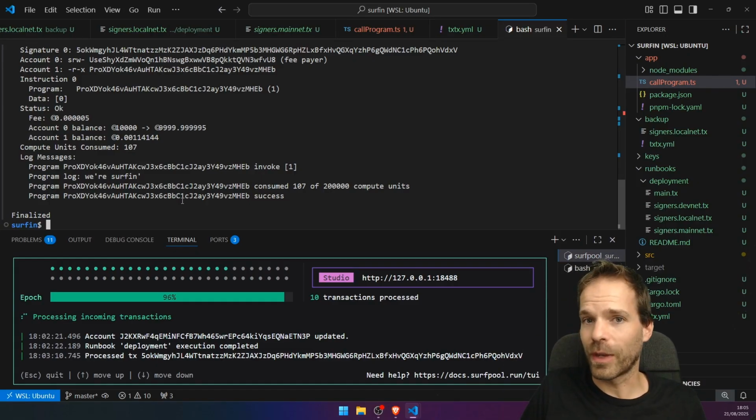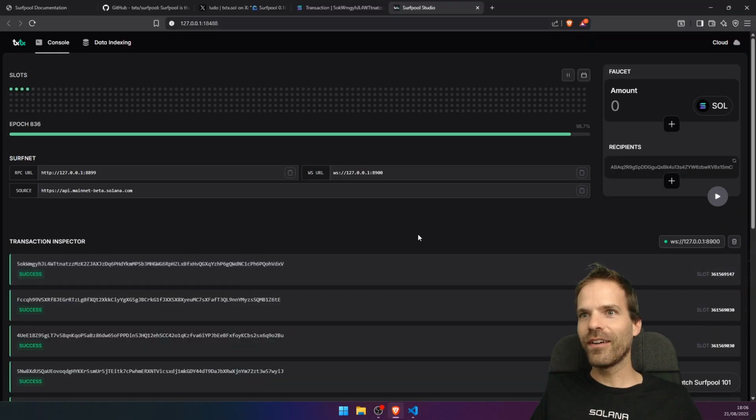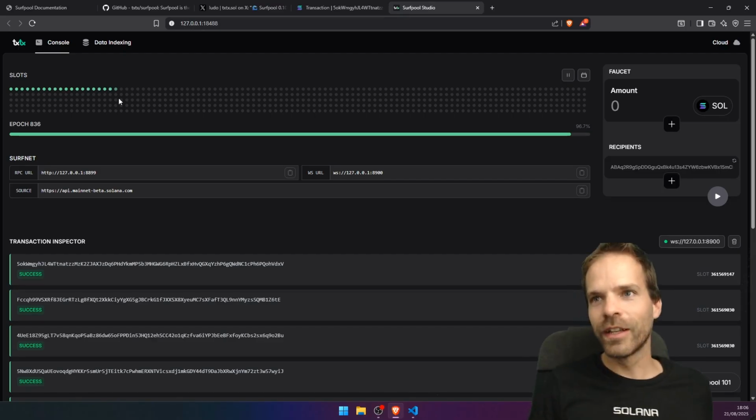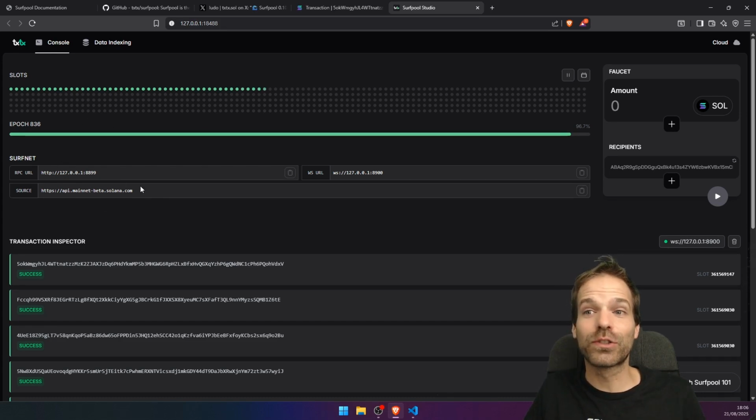There's also just a bug that we have on Windows. We can use this Studio. So let's finally check out this Studio. All right. So we see a similar thing to what we saw in the console, just even more nicely animated. Look how slowly, I love it. We see the URLs, we see the source. We can copy that. We have a faucet where we can airdrop stuff on random addresses.